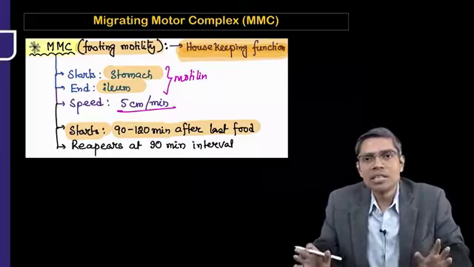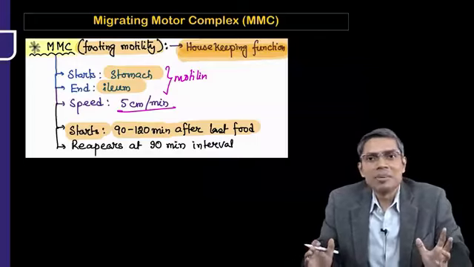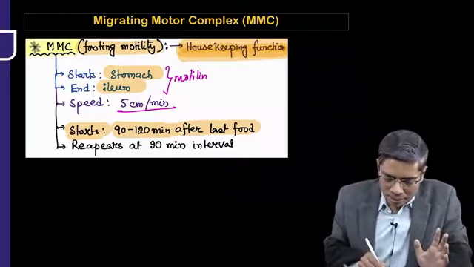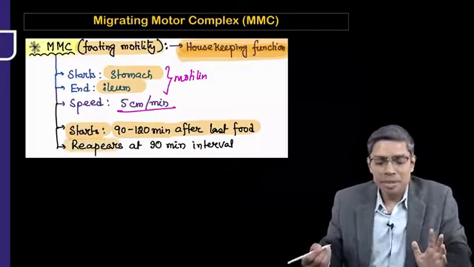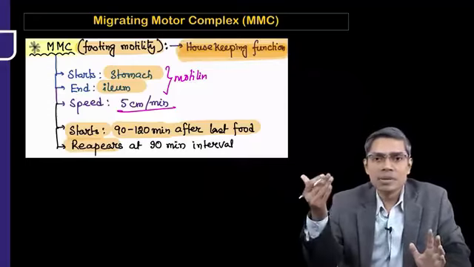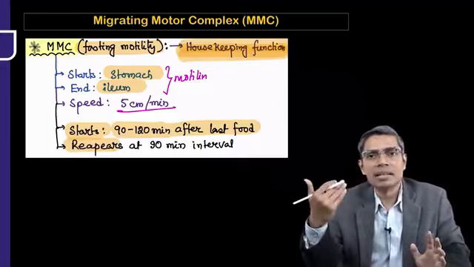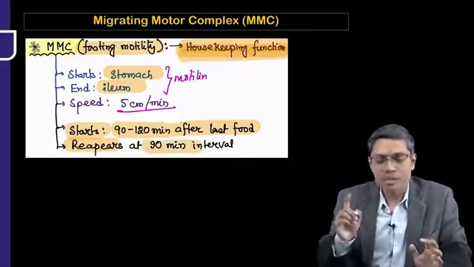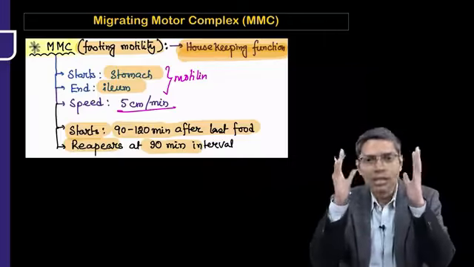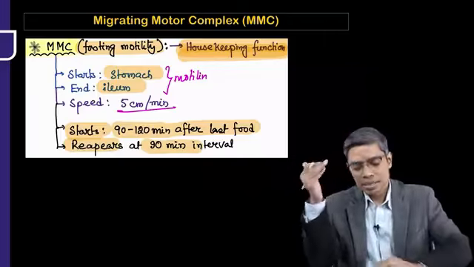MMC will start only after a period of 90 to 120 minutes from the last food. Got it? And the MMC will reappear. Means if there is starting of one MMC movement, the second MMC will only start after an interval of 90 minutes. That is also important for your MCQ. So these are the information that you have to keep in your brain. Got it? Okay. Next MCQ.